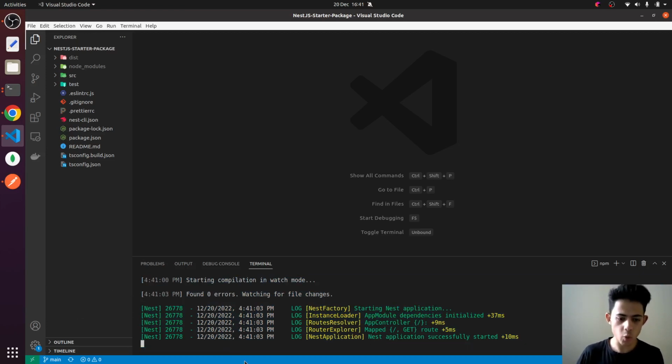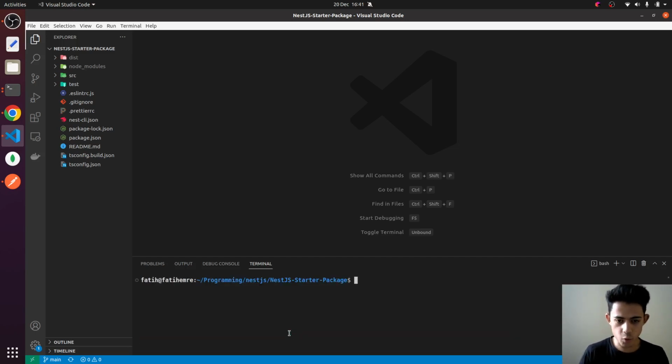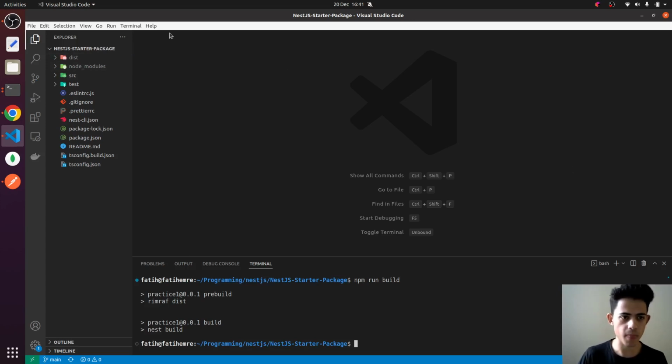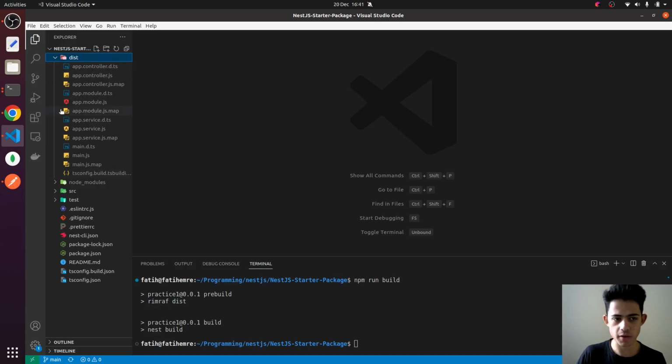So it basically runs the TypeScript files for development purposes. But in production, we want to build this and compile the TypeScript files into JavaScript, run the JavaScript files, and remove the TypeScript files in order to optimize the final image size, right? So we compile the TypeScript files into JavaScript by running this build script. Let's just build it. It will create the dist folder in the project directory and bundle all the TypeScript files into JavaScript. Let's check this out. We have all those JavaScript files that we need to run in the production environment.